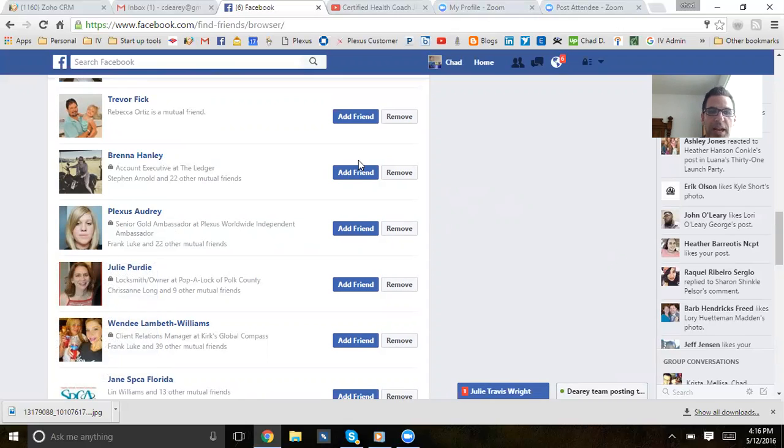Or you can just kind of let it go, and they're going to start seeing your posts, and eventually you can send them a private message. So lastly, I just wanted to share with you that, in terms of reaching out to people, there are a lot of different ways to do that, but this is one of the most effective ways: first writing out, liking their posts, commenting on their posts, and then coming back and messaging the people that you've friended.